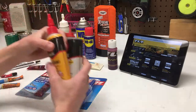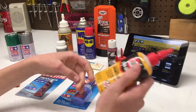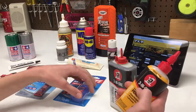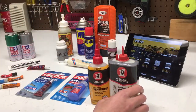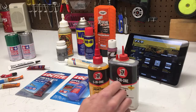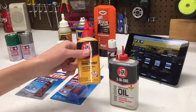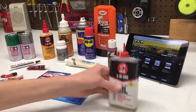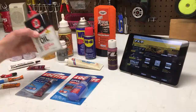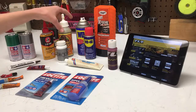Now we're going to move right over — these are my three-in-one oils. This is just for rust prevention: if there are any seized-up bearings due to rust on a car, this can free rusted parts, prevent rust, and also lubricate. And then this is just a standard three-in-one oil that I use when drilling through metal and other lubing needs.